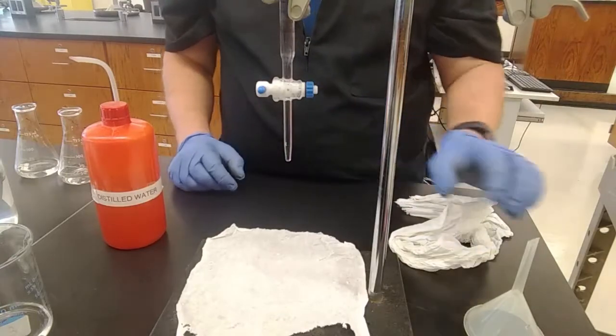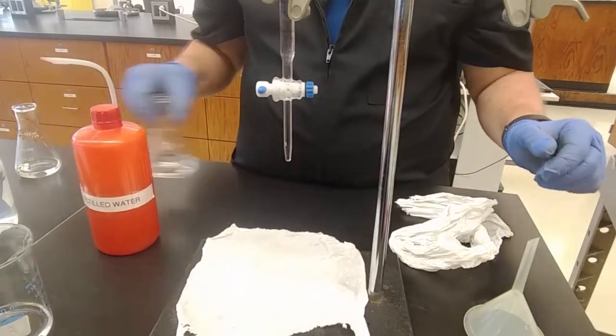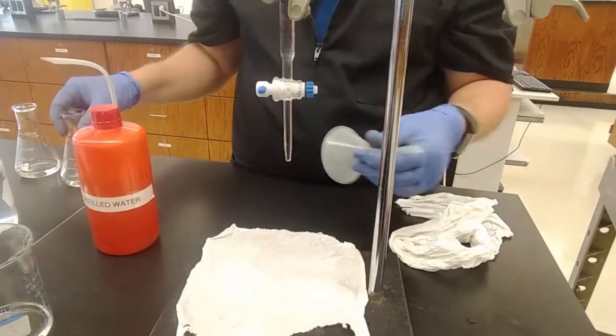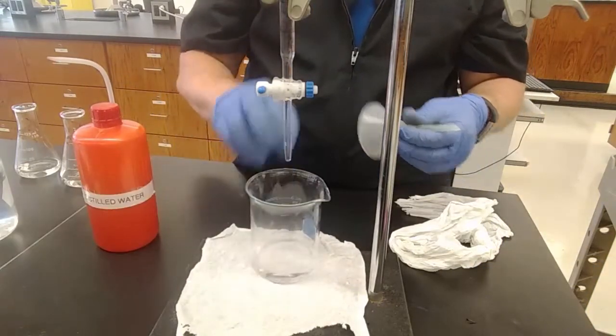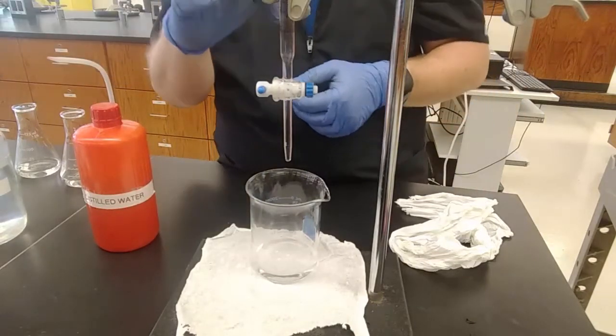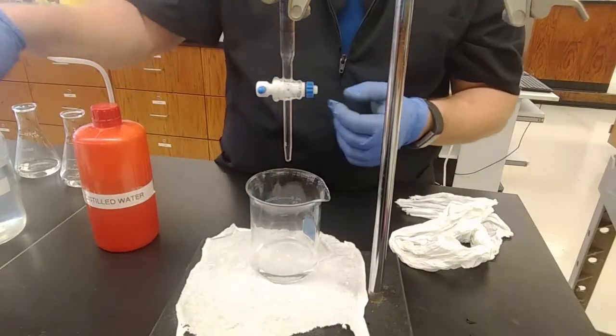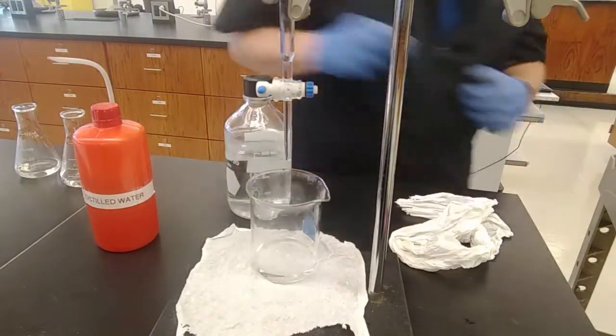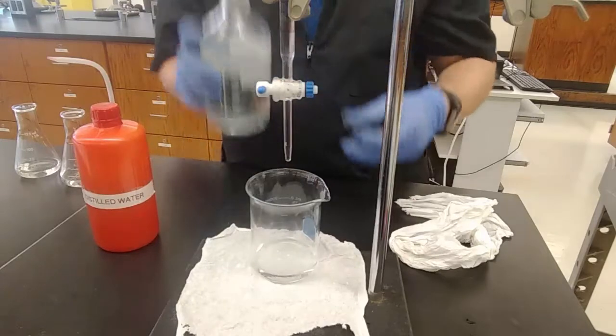All right, I need to refill. I do not refill with experiment number two underneath it, in case I overflow, it would drip in here and ruin it. So, put my waste beaker underneath. I need to refill because I don't have 17 milliliters left. I'm at 20 point whatever, and it only goes to 25, so it'll run out.